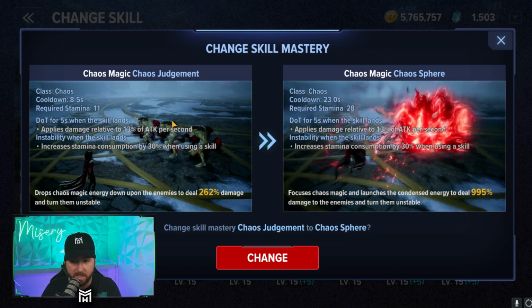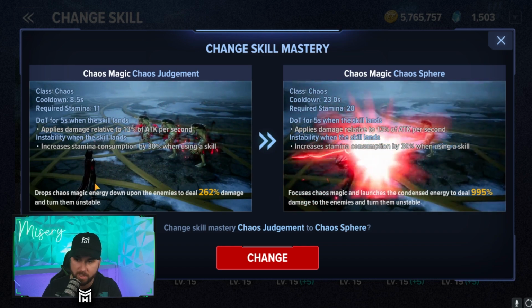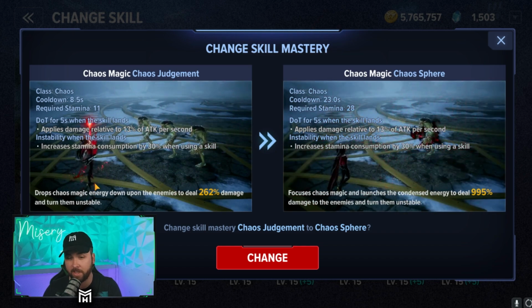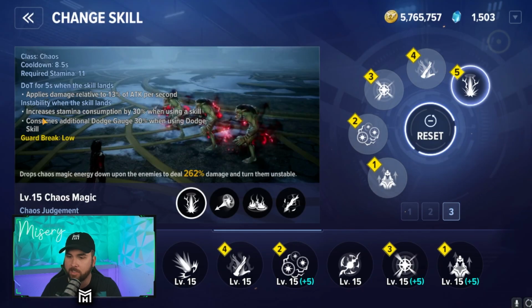Now, I will note that it does not track, so you do have to make sure you hit them, but it is AoE. So give or take, but with this build in particular, with Dimension Duel, I feel like you're going to want a skill that comes off cooldown faster, so you're not just starved for using a skill the whole time and just autoing.